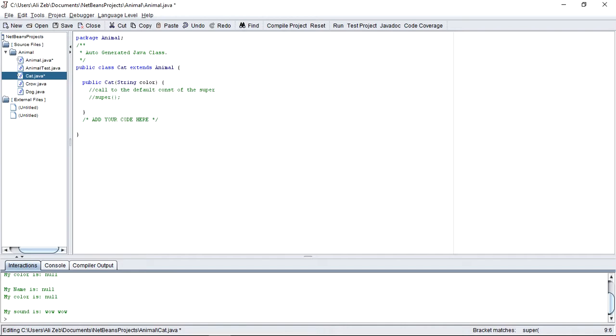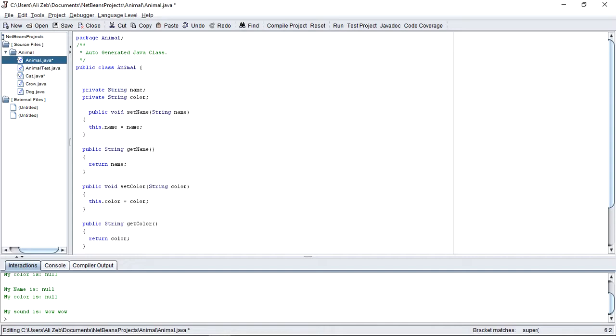And this will happen as long as there is no explicitly declared constructor in our superclass. As soon as we declare a constructor, then we will need to call that constructor explicitly, if that constructor is not a zero parameter constructor, or it takes some parameters.